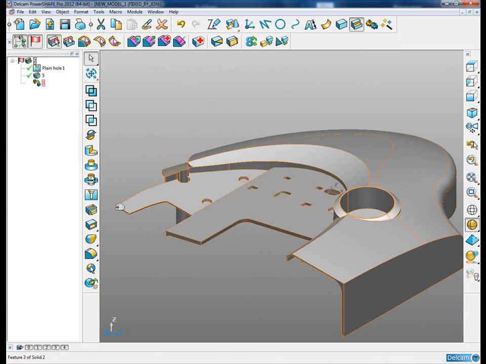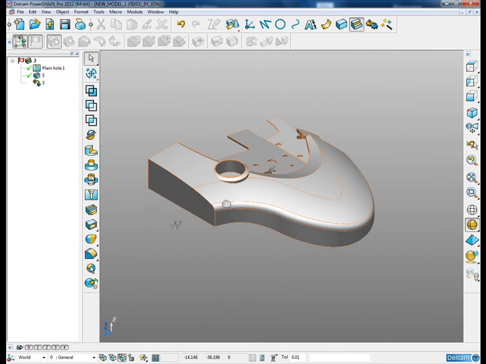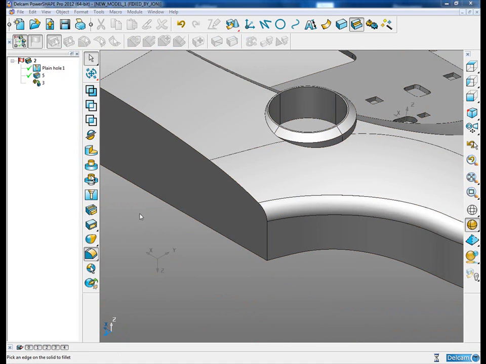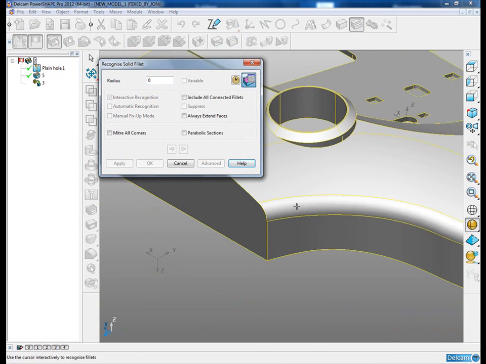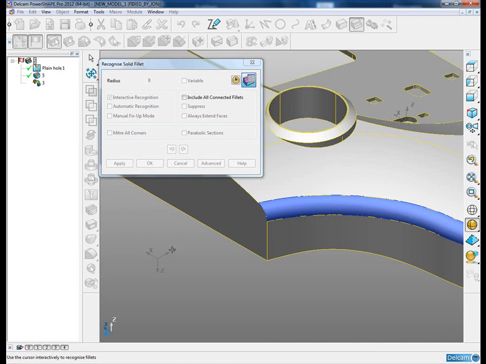So we have holes, pockets, bosses, cuts, etc. But we also have the ability to recognize solid fillets. So remember now, we don't have any fillets in the tree, but we are picking up and recognizing the geometry as a fillet, and we'll add it to the tree.